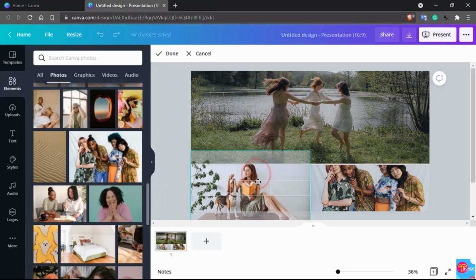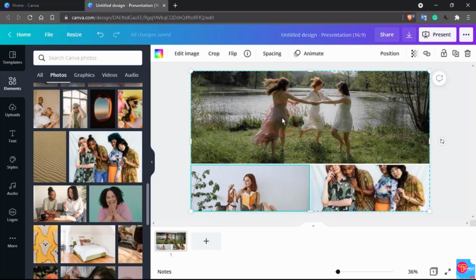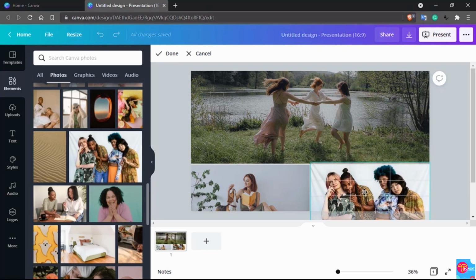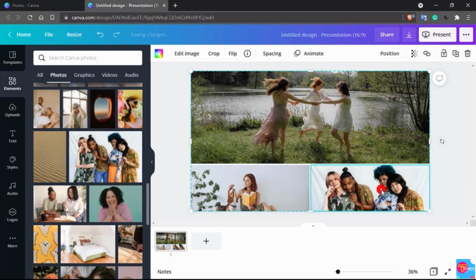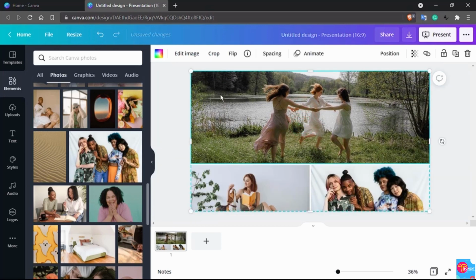And if you want to change the position of your image, then just double click on that image. For example, in this image you can see some head portion being cropped. So double click on this image and then slide it a bit below, down. A bit more down would be fine. Okay, so this is how you can adjust your image. Just double click and adjust your position, and then that would be done.